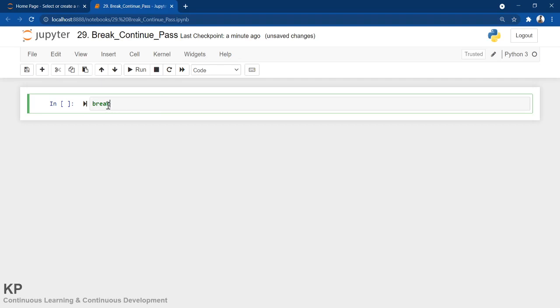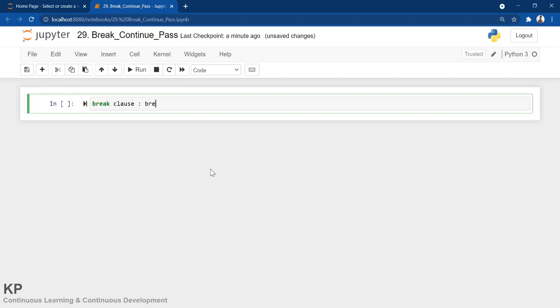Whenever I write break, it turns green. It means the Python interpreter recognizes it as a reserved keyword. Sometimes it is known as a clause. Let me write break clause. What it does is break the loop immediately.